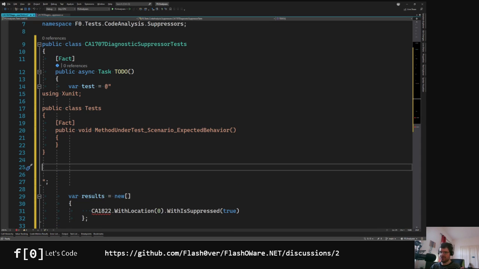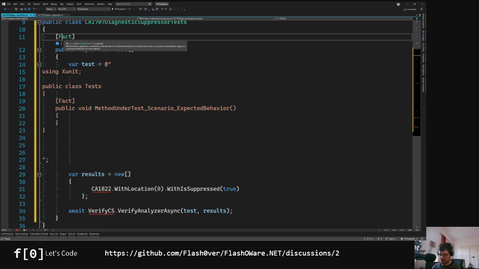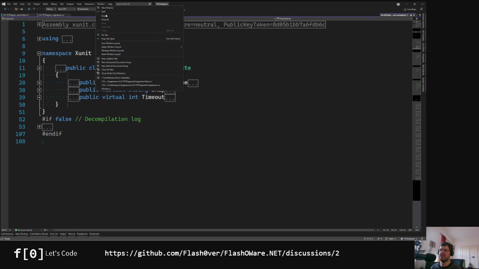Since it doesn't exist in this compilation, we could technically, with this testing framework, load the XUnit assembly into it, but perhaps it's simpler to just define this Fact attribute. So I go to the definition and basically copy this.